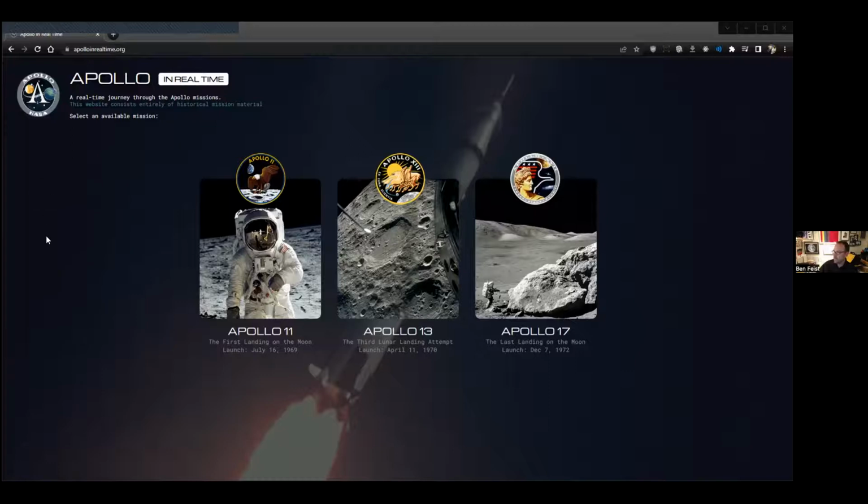Yeah, so this is the homepage, and as Bruce said, I've only done 3 of the Apollo missions. That's a common question that I get: this is really great, but what about my favorite mission? There is another one coming. Very slow progress on it. This Apollo 16, the second last mission. But there's lots more to do, and it's going to take a lifetime to get them all done.